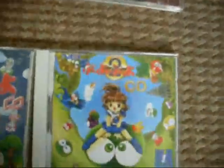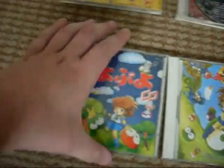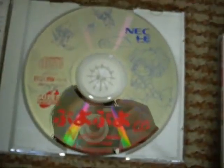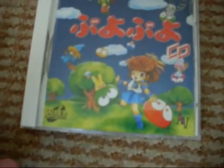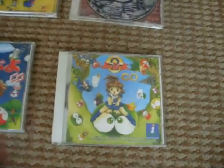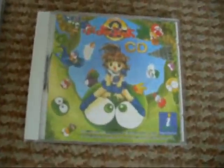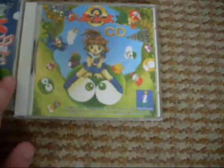We'll move here now to the PC Engine offerings. We've got Pure Pure CD and Pure Pure CD Tsu — not Pure Pure Tsu CD, Pure Pure CD Tsu. This is actually pretty nice. You've got the disc and the instruction manual. The good thing about this version is it has fully voiced transitions — all the cutscene demos are fully voiced. It's quite nice, plays very well, quite solidly actually. Even though the graphics aren't as good as on other versions, it's still really nice. And Pure Pure CD Tsu has a couple of extra things added — a couple of quest modes. The graphics are nice, the music is good, the dialogues are voiced as you'd expect. It's a really good version. I'm so pleased to have picked both of these up.